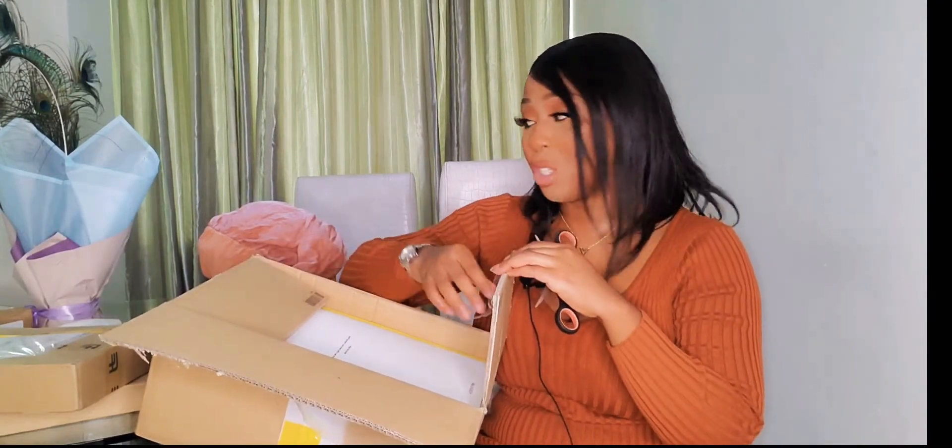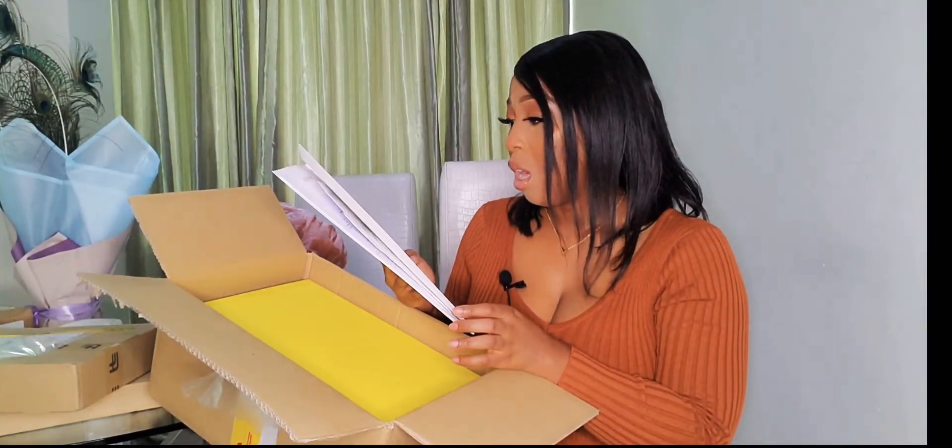They basically said no. I was emailing them back and forth — I suggested maybe the box is too big and they assumed there was something more valuable inside. The mytheresa representative advised me that next time I order I should just pick a different, smaller packaging size — specifically the eco-friendly option — so that my items don't come in a huge box and weigh so much, just to avoid the extra payment and fees.